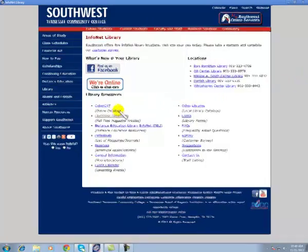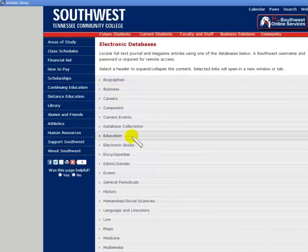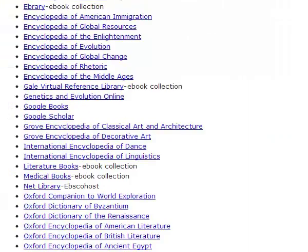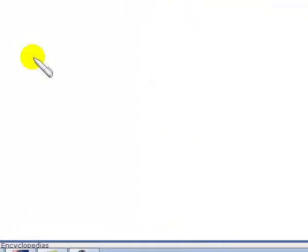If you are looking for hardback books that you can use in addition to your textbook, you would use CyberCat, which is our online catalog. I'm going to Electronic Databases, and the first place we're going is Electronic Books. If you are looking for books in addition to your textbooks, I would suggest you look for Anatomy and Physiology in our ebrary collection, or use some of the books in our netlibrary collection.